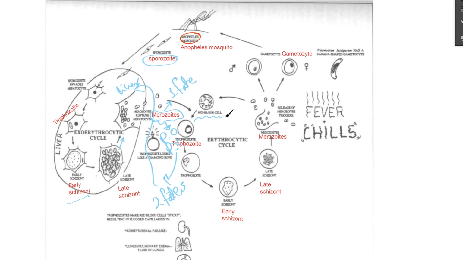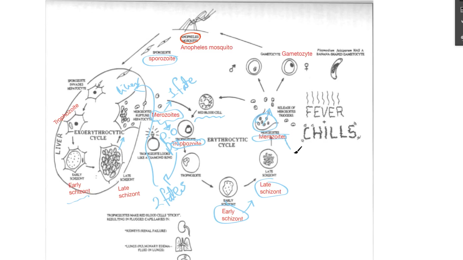a red blood cell and invade it. Then they transform to trophozoite. Here is the trophozoite. Then the trophozoite proliferates more to produce early schizont. Then the early schizont will transform to late schizont. As we said, the difference between them is that the late schizont is surrounded by cell membrane. Then they produce merozoites in the red blood cells, which will destroy the red blood cell and go out to the circulation. Here we have the merozoite.